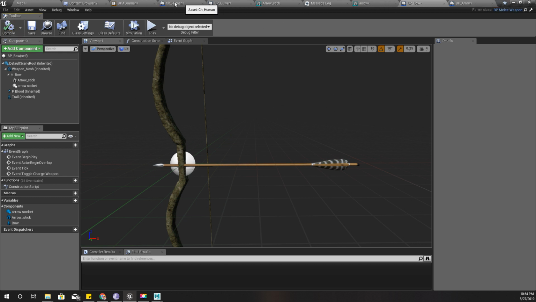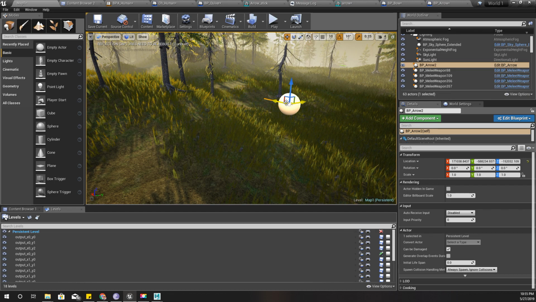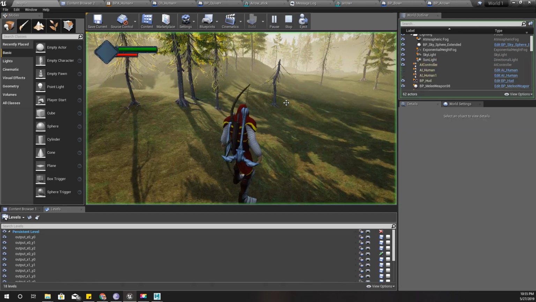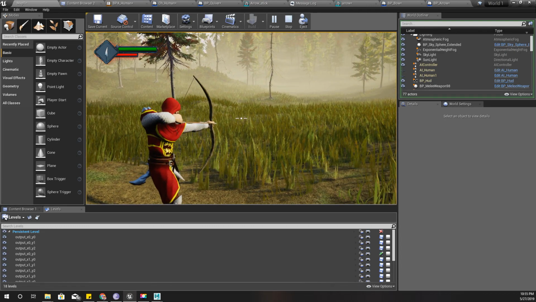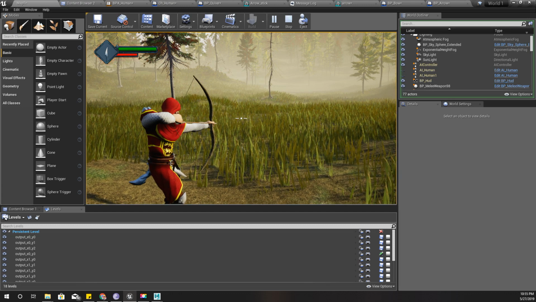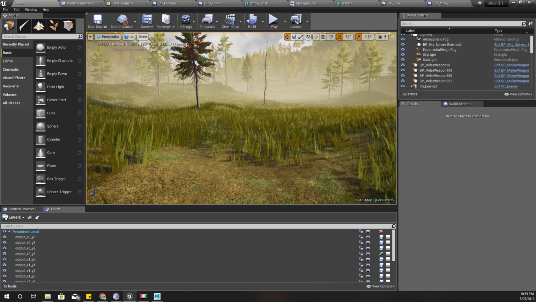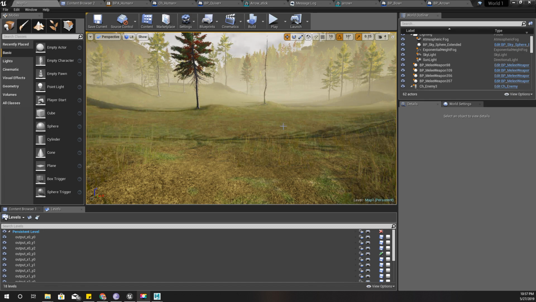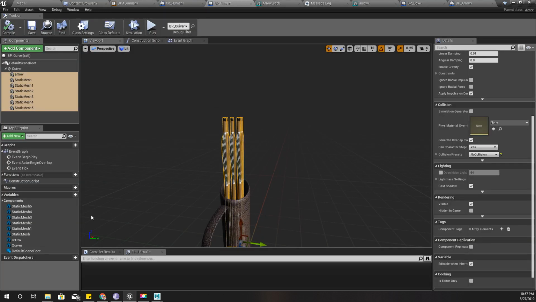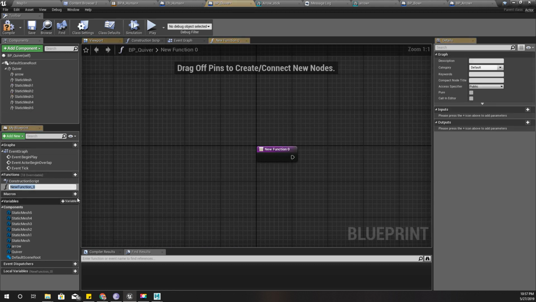Okay, so the next part is taking an arrow from the quiver into the hand right here and placing it on the bow. So for that, how can I do that? I'll create a new function here in the quiver object called has arrows.